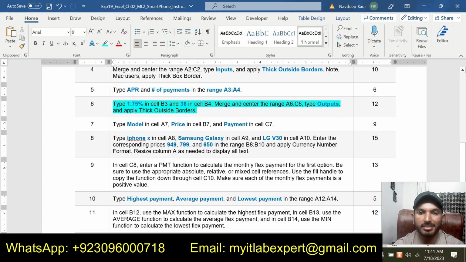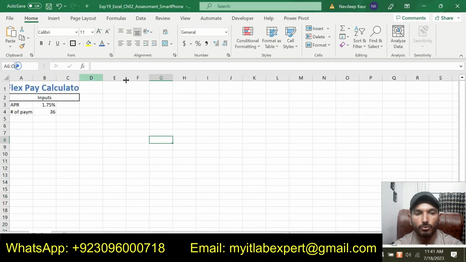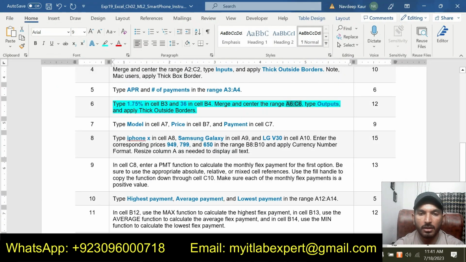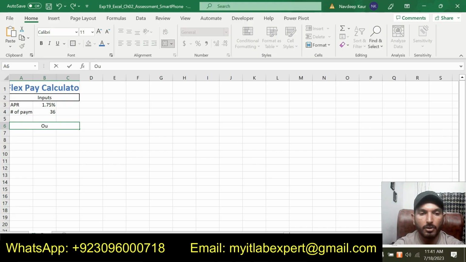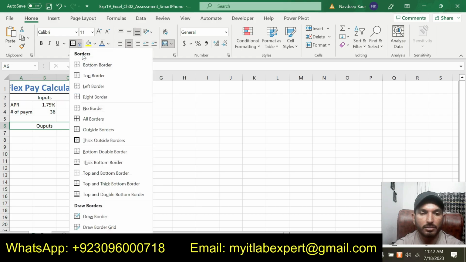And after that, merge and center the range A6 up to C6. So we will simply select the range first, and then merge and center this range. And then we are supposed to type outputs and apply thick outside border. So I will simply type outputs, and after doing this, we are supposed to apply thick outside border.